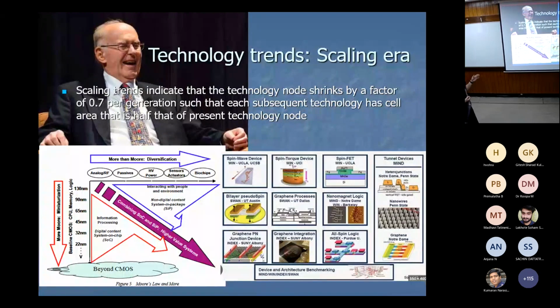And yeah, beyond CMOS, of course, in the scaling trend, we have newer devices. We could talk about the spin wave device and spin torque device. There are a variety of flavors in various devices: spin FETs and tunnel devices. There are many kinds of new device structures which we are considering beyond CMOS aspects. Okay? And magnetic logic. We have various new inventions happening in the device structures. That is the beyond CMOS trend.